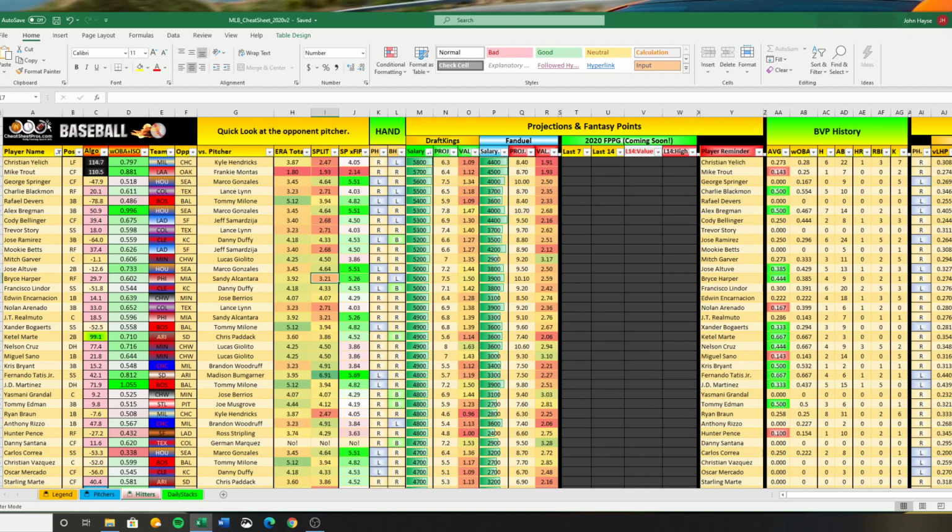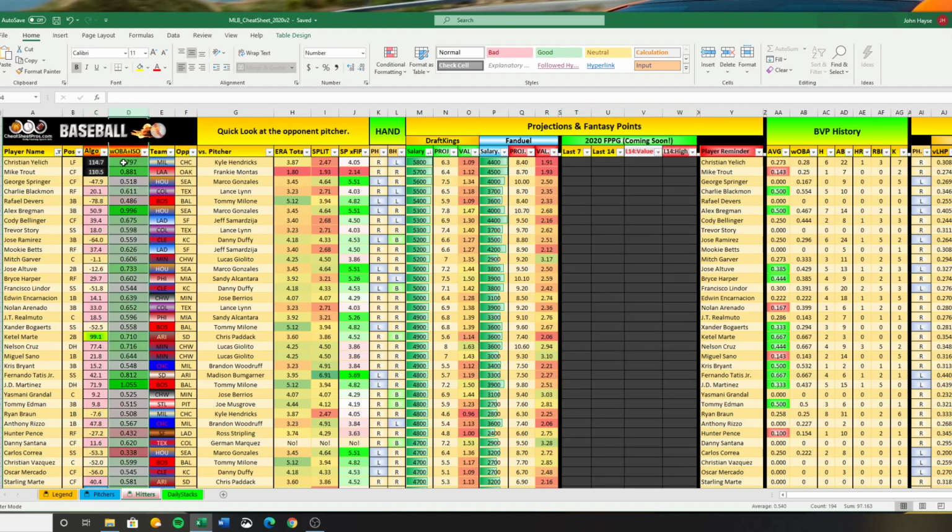So let's go over hitters. Same thing. We've got position, algo. Stay away from the algo until this gets filled out, because a lot of it pulls off of here. So this is the last 7 days fantasy points per game, last 14 days fantasy points per game, their ceiling game in the last 14, and then the last 14 value based on their current salary, and then the last 14 ceiling. Obviously there's only been 2 games, so I don't have enough to fill this out, so I just grayed it out for now, but that'll factor into the algo.